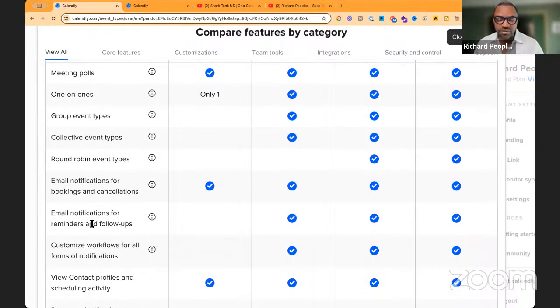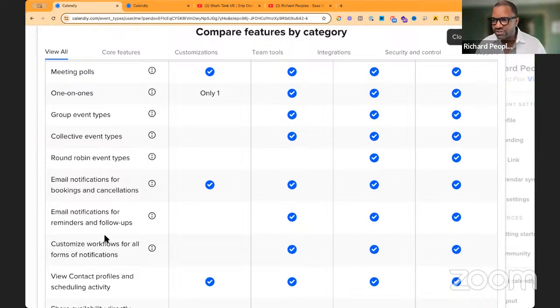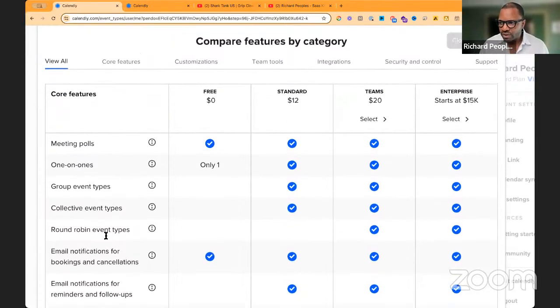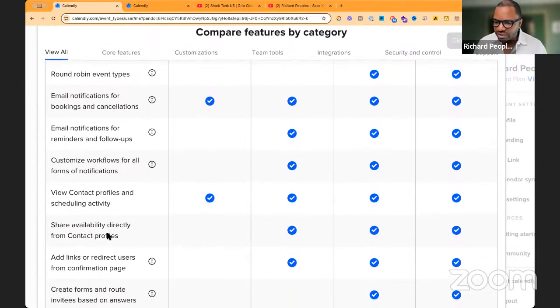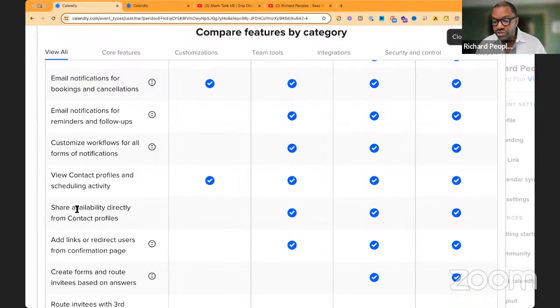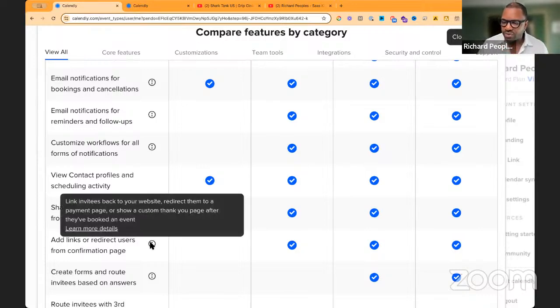After the meeting, if I want to have something go out, I have a workflow built for that within the standard plan. Also, you can share availability directly, so if they say, hey, what time are you available? Here you go.